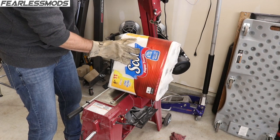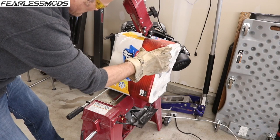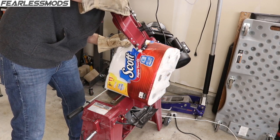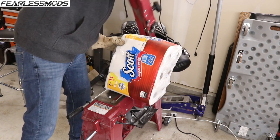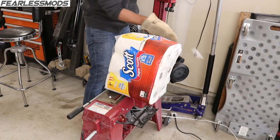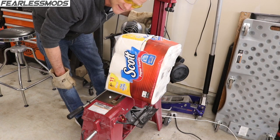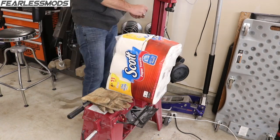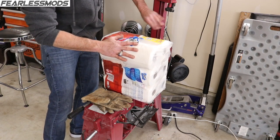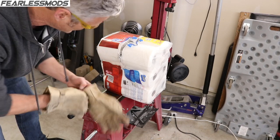Alright, here we go. Continue to guide her and bring her down. Well, this is a problem we've been having with this saw and something you might run into — those stainless steel cores can tend to knock your belt off the track, so a little bit of maintenance here and there with the discount tool might be required. Alright, our cut's looking good. I think we're gonna do this in four segments because it's starting to hit up against here, so we'll flip it around, get our safety gear back on, and do cut number two out of what we assume will be four.